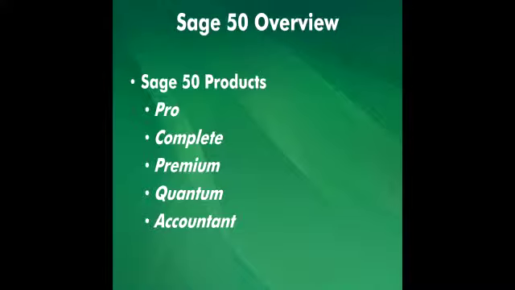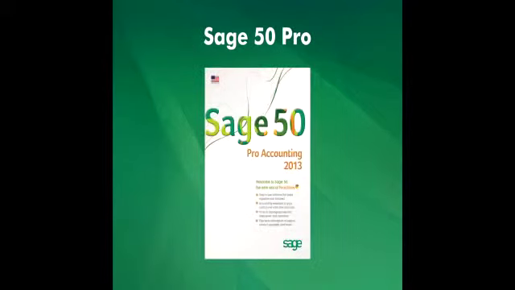the different Sage 50 products, from the Pro to the Complete, to the Premium, to the Quantum, and the Accountant level products, so that there's a Sage 50 product that will fit your needs, whether you're just a small business needing just the basics, which the Pro will handle, or you need the Complete Accounting, which will take in everything, including the different levels of inventory. Premium and Quantum raise that ante so that if you are a large business doing levels up to $1 million or more, you have an accounting package that will fit your needs.